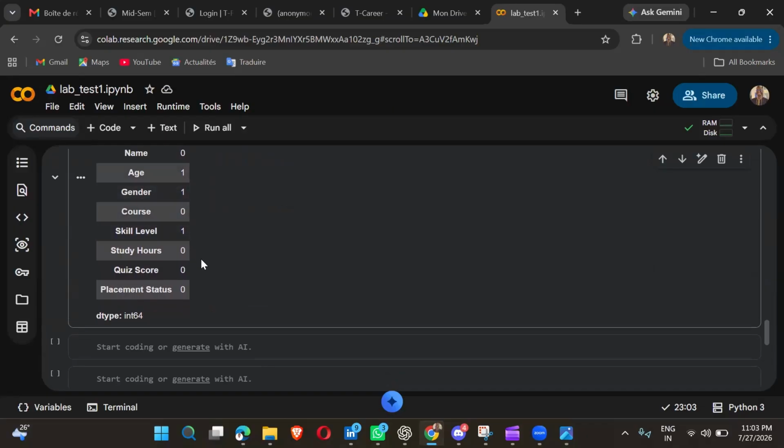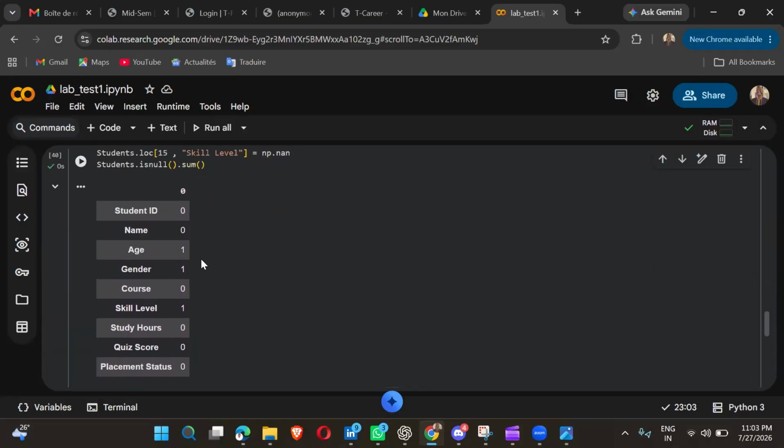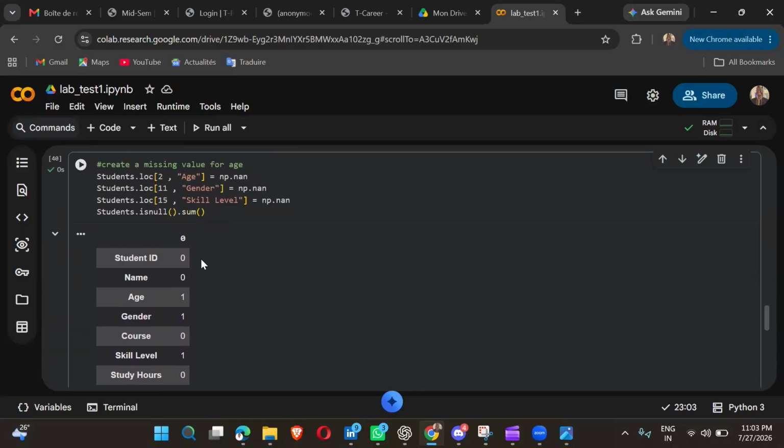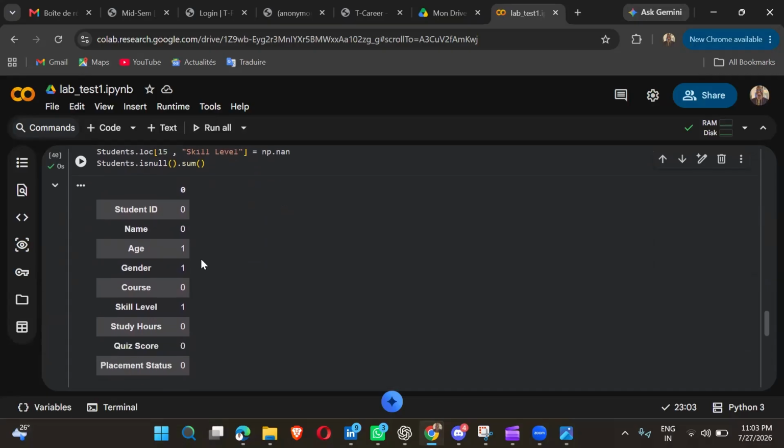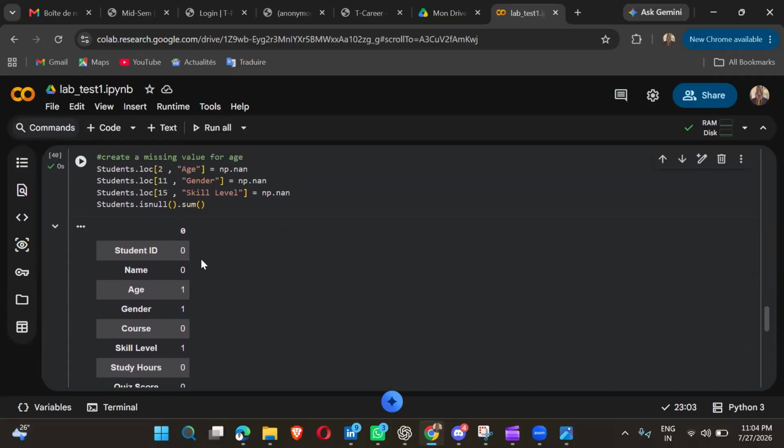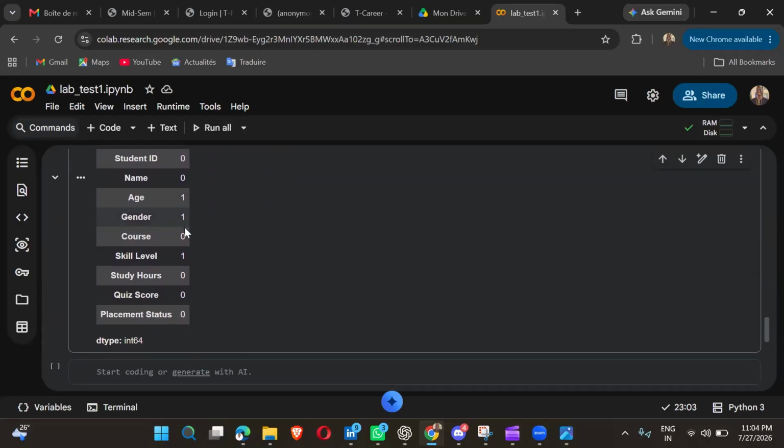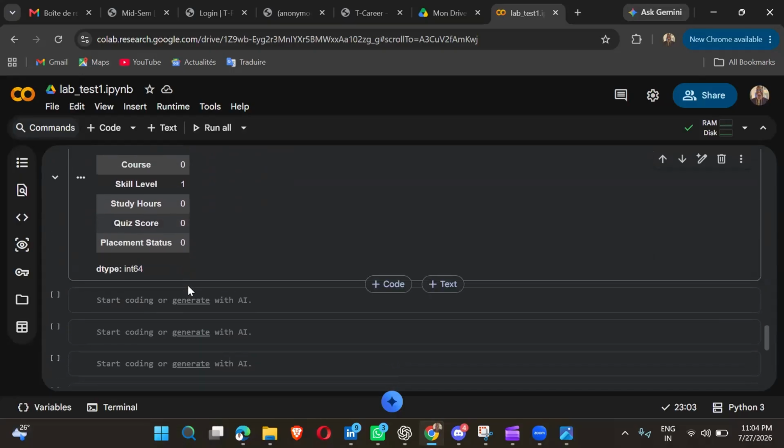So if I want to check now, instead of sum, I print count now here. It will directly print the number of null values. This is three. We have already created those.